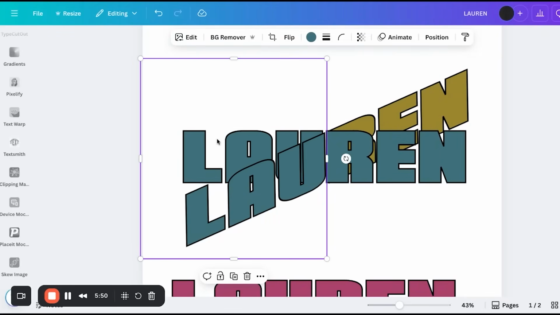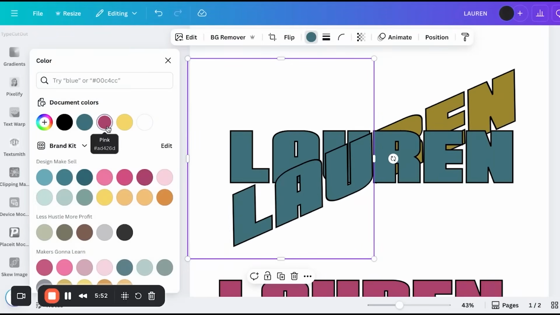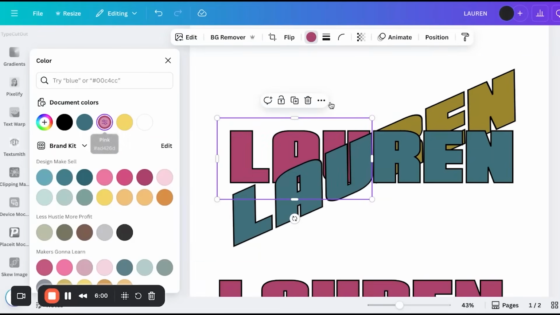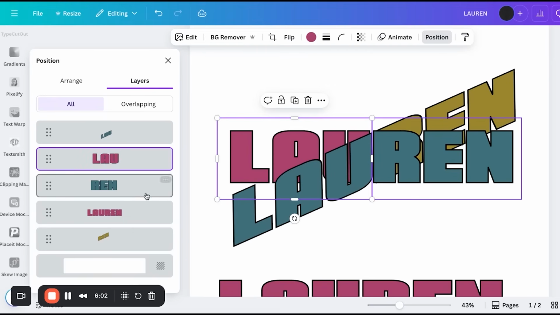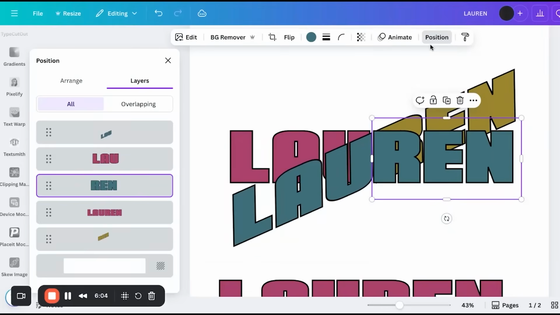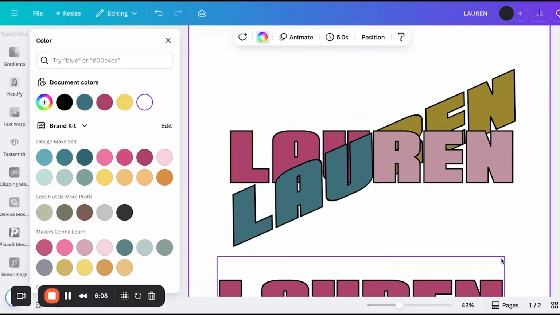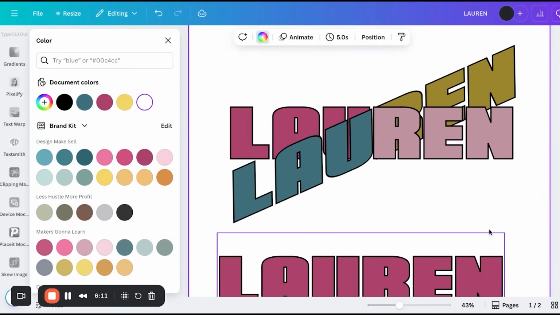We can change this color to, well, that one went to blue. Let's go over to positions. This color we can change to pink, and then back to positions. The second half can now be like a lighter pink, and you can do 4 different colors this way if you would like to.